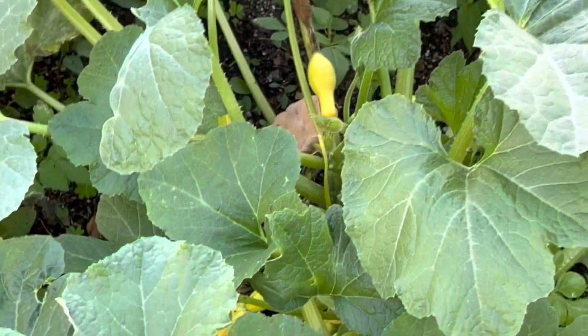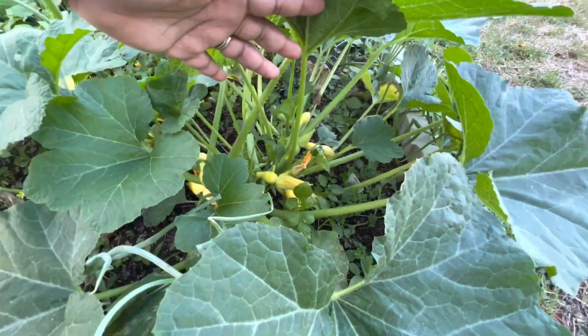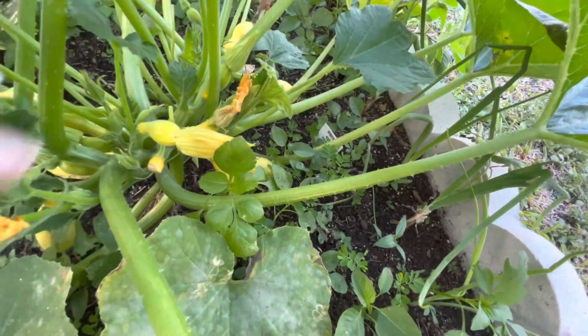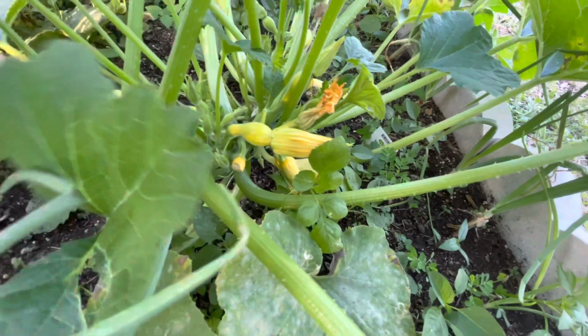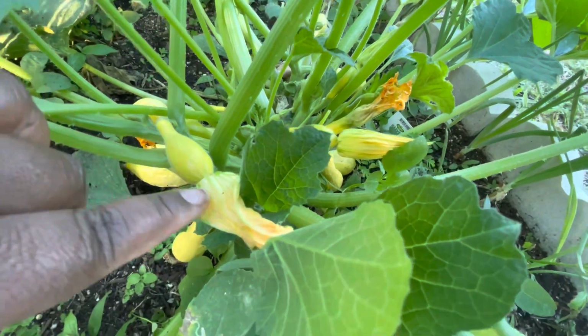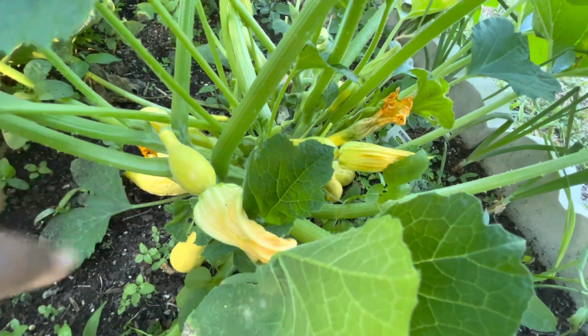Let's do that. Now guys, for some reason, this particular squash plant has so many female flowers, which I'm very happy for, but not many male flowers, as I've said before, to pollinate them. Now, this is how you know the female flowers. You have the flower right there, and then you have the squash right behind it.